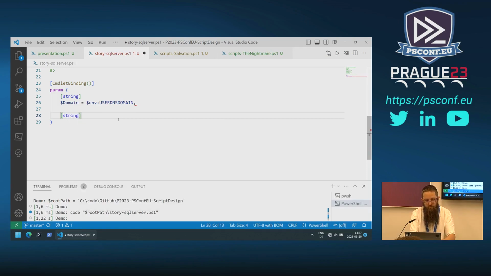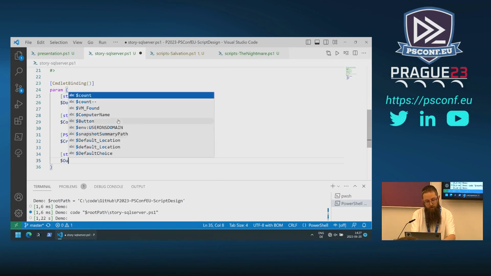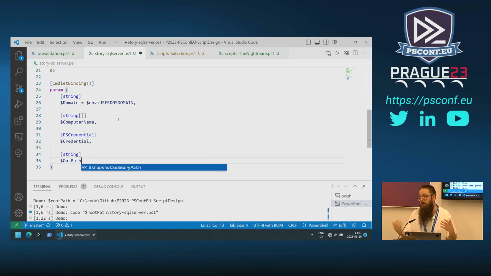So we have somebody who absolutely wants additional computer name to make our task more complicated. No worries, we can do that. So we have a PS credential object for the credentials. And finally, we have an out path. I'm not going to add any of the additional complexities like parameter validation here. This is something nice to have, but it is not critical to the entire process. Because let's be honest, if I give a trainee this task, he is going to be very head-scratchy if I'm telling him he needs to have a validate script running there. I mean, it would be a great learning experience, but it's not the way to start his first script.